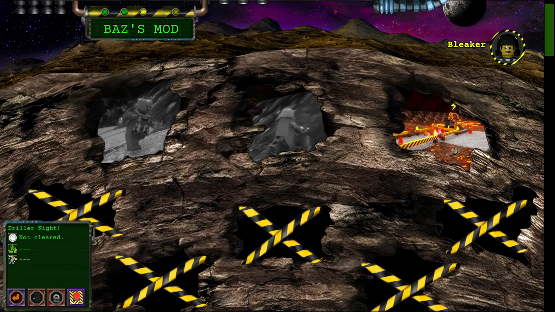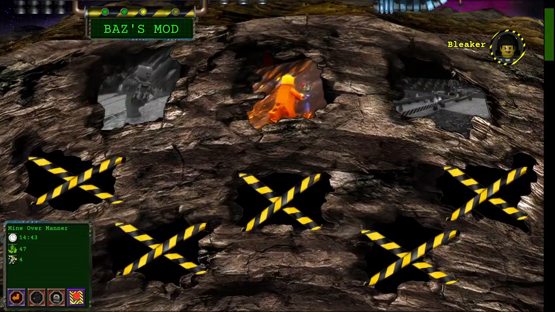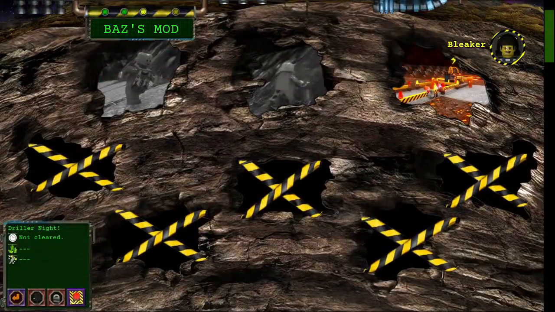All right, mine over magic. Drillonite. Yeah, mine over mana. When we come back next time, man, we got a long way to go here. We got another nice little level for us.